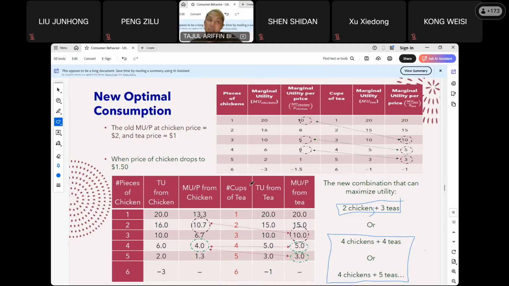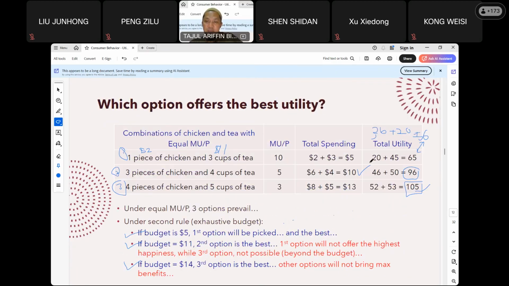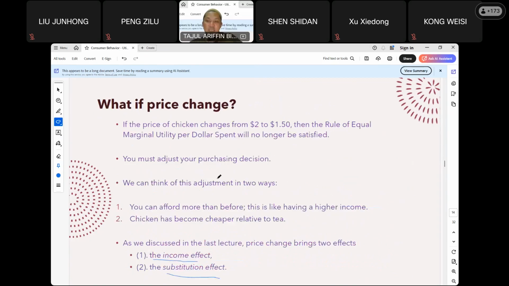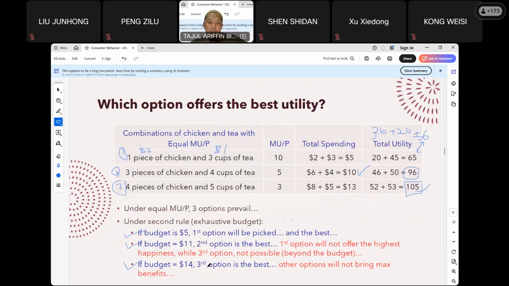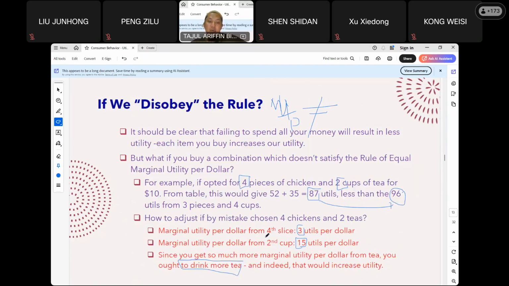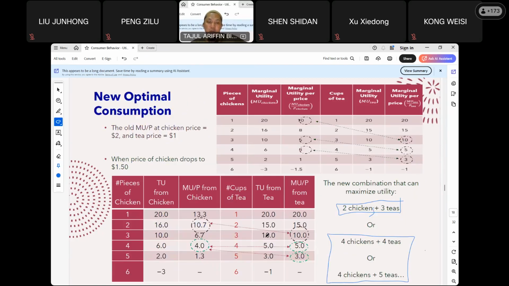So this could be the easiest way to conclude, and then you construct this figure: total spending, total utility, and then from there you decide. Of course you have to determine the level of income first. Let's say you can stick with the previous example of 5, 11, and 14. In these 3 cases, what is most likely the best possible option that can maximize this consumer's satisfaction or utility?